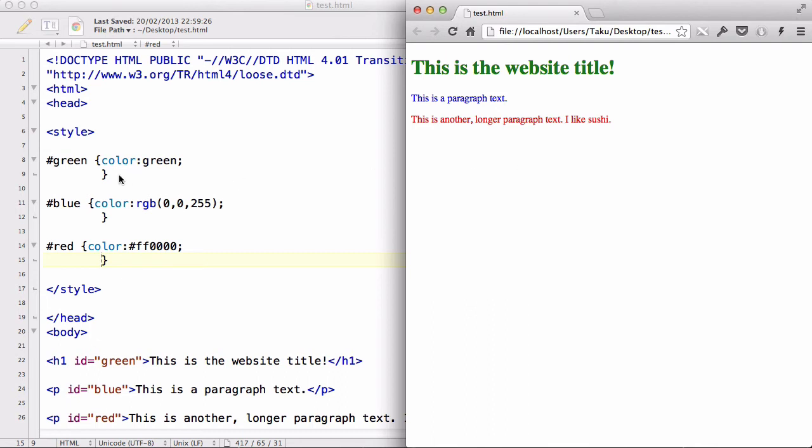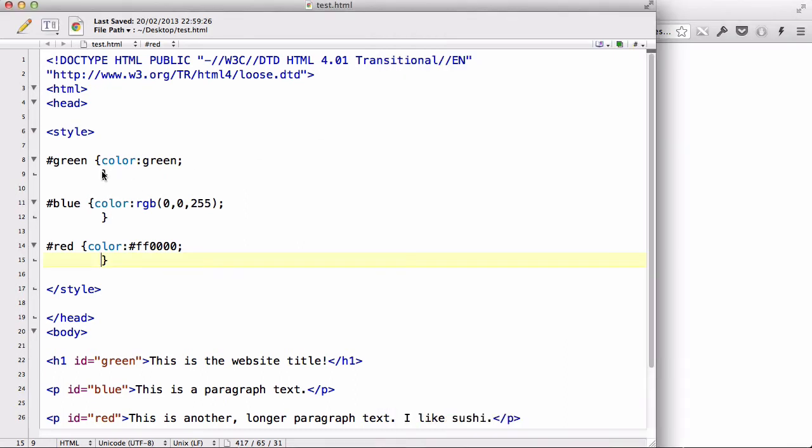Now text transform is a property used to specify the uppercase and the lowercase letters in a text. So basically you can change the whole text to uppercase, lowercase, or you can use a value called capitalize, which puts the first letter in each word into uppercase. So let's have a look at all three.